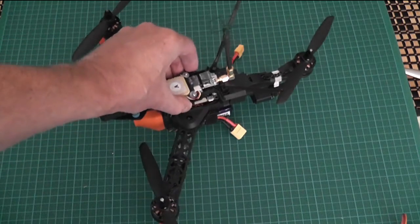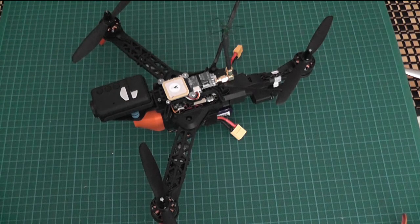When attaching the video transmitter, I noticed the GPS was loose and decided to tighten it up. When I undid the bolts to reposition it, I found the connector was not attached to the board. Similar to Part 1 where I broke off the connector on the power distribution board, this one looked like it hadn't actually been soldered on at all. I ordered a replacement but did manage to repair it, and it does seem to work — I can see my location in Mission Planner when I get GPS lock.